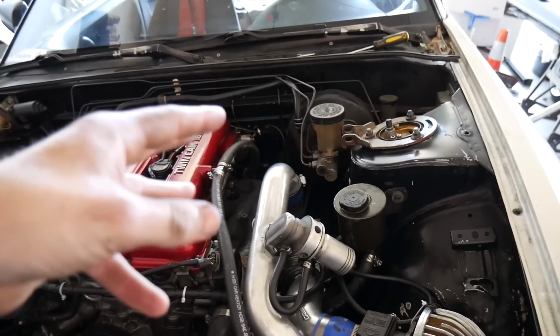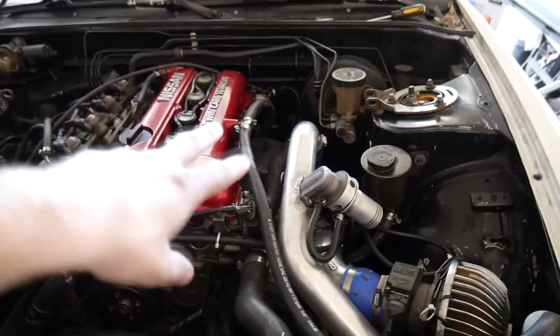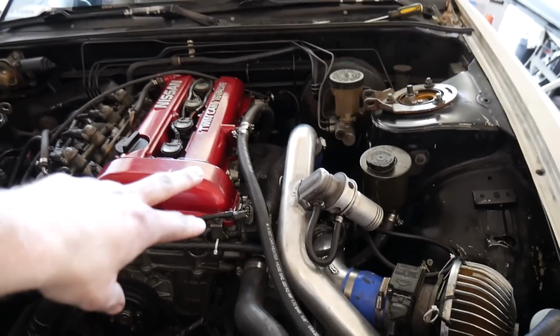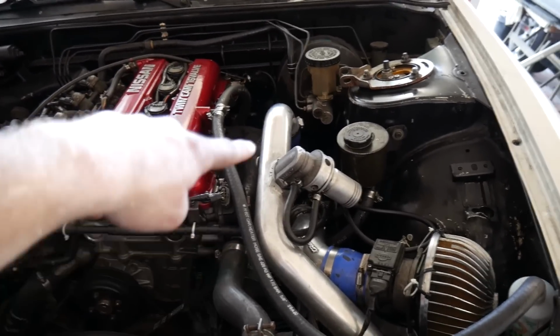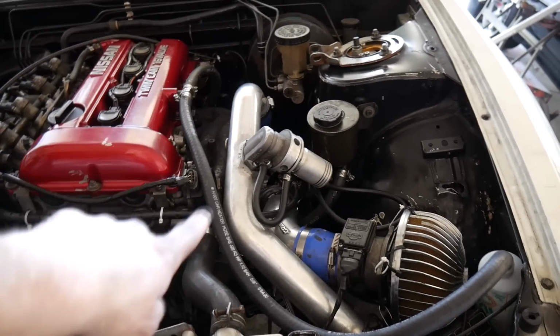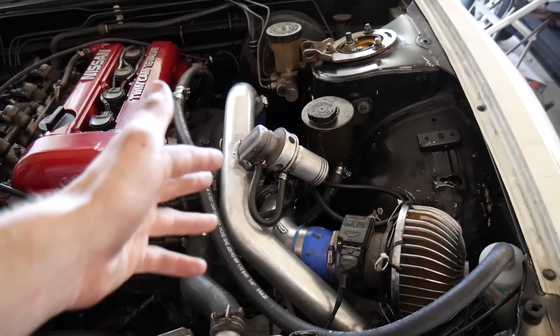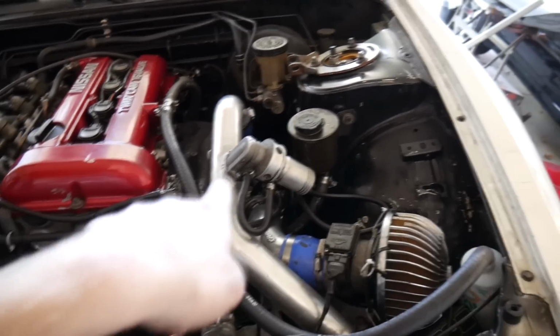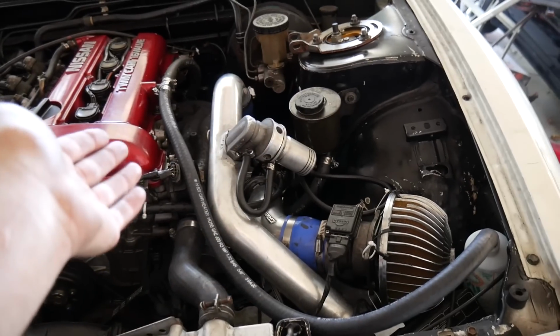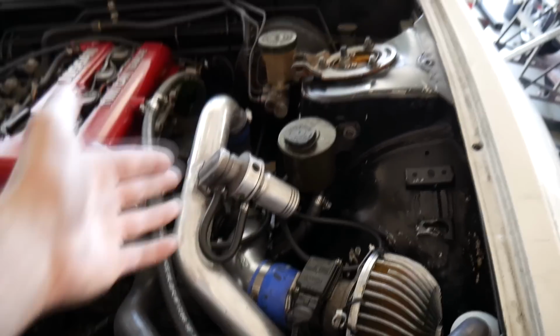I'm probably going to do like 5 turns at a time, and then try and get it down to 10 psi. This method kind of sucks, lowering the boost. The best method would be to set this at your lowest and use a boost controller to bring it back up. I'm not saying I don't want to run one, I just don't have it right now. I just don't want to overboost my car. So I'm going to set that to 10 psi, and then it shouldn't boost spike or anything, because on a stock car, all that controls boost is your wastegate.